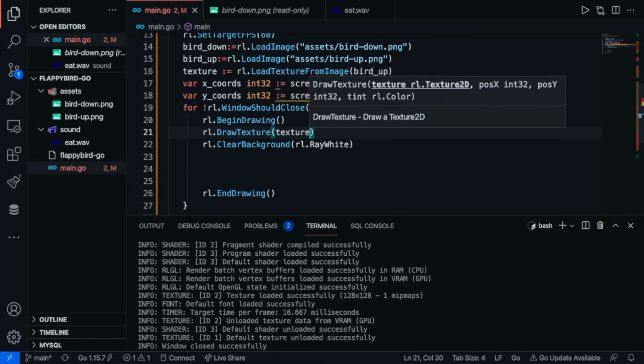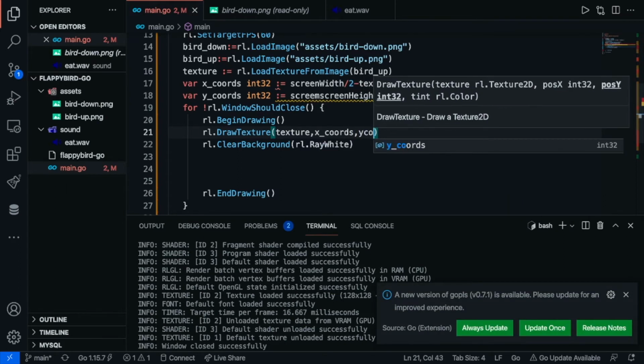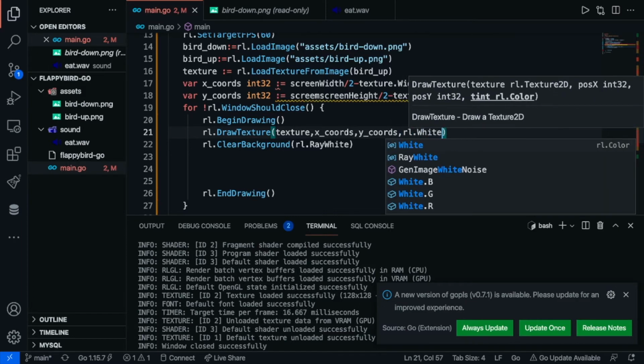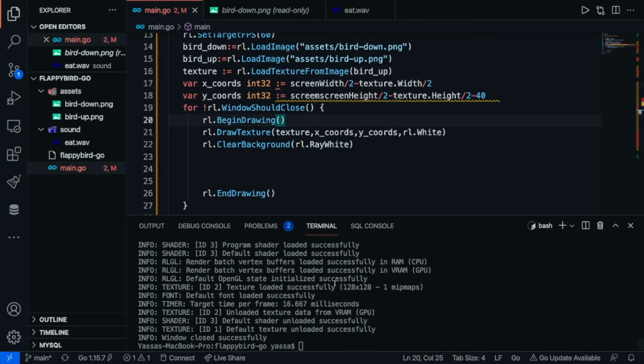Then we will specify the x-coordinates, then the y-coordinates. Then we're just going to specify the color, rl.white. This is just the background color. It's not really going to matter because it's a PNG, and as a result, it's transparent. But we need something inside of there, otherwise it's just going to run an error.